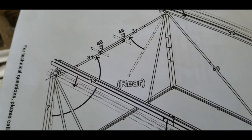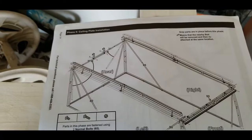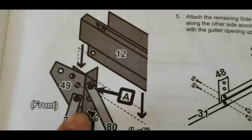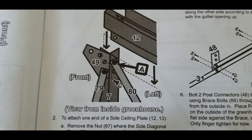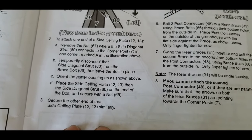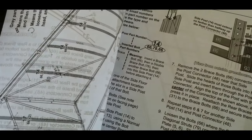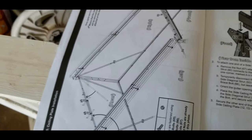Ceiling plate, that's where 31 swings up. This is why we didn't crank down some of these, because we're gonna unscrew those and slide these plates in. That's actually phase five, so let's get four done and we'll go from there. All right, got these ceiling posts built.